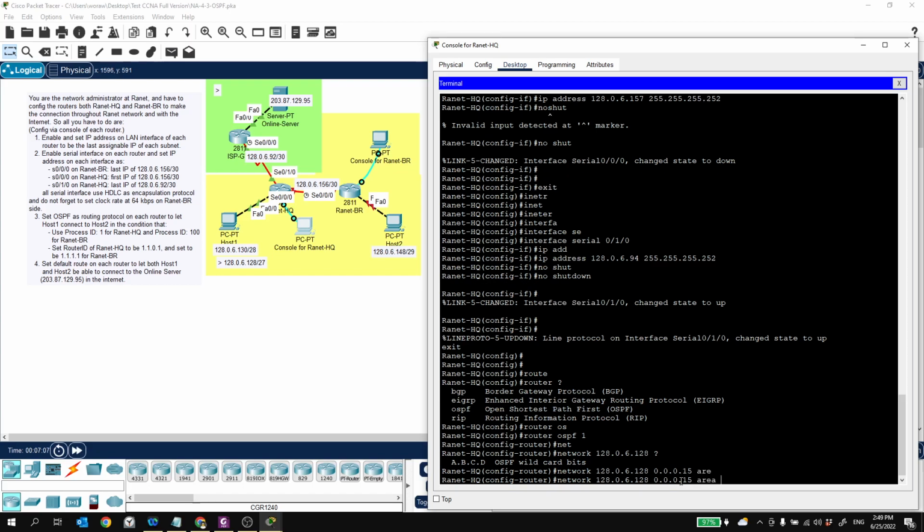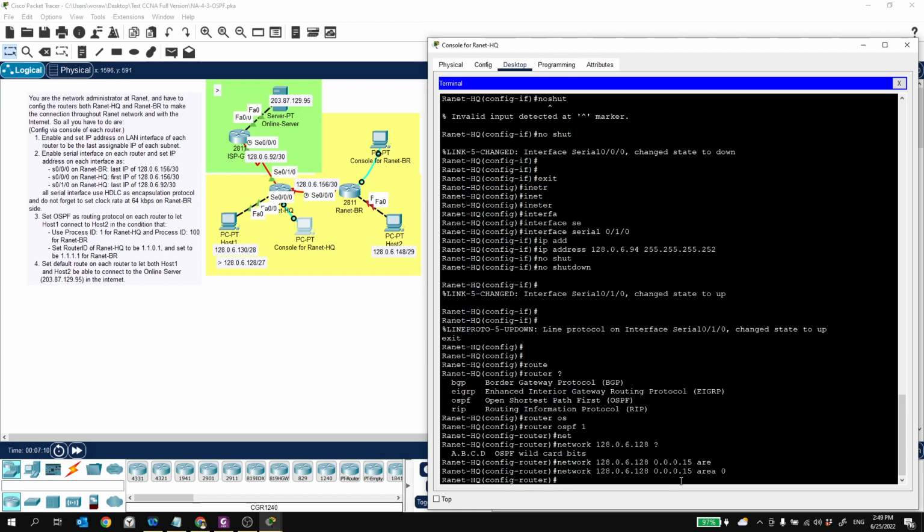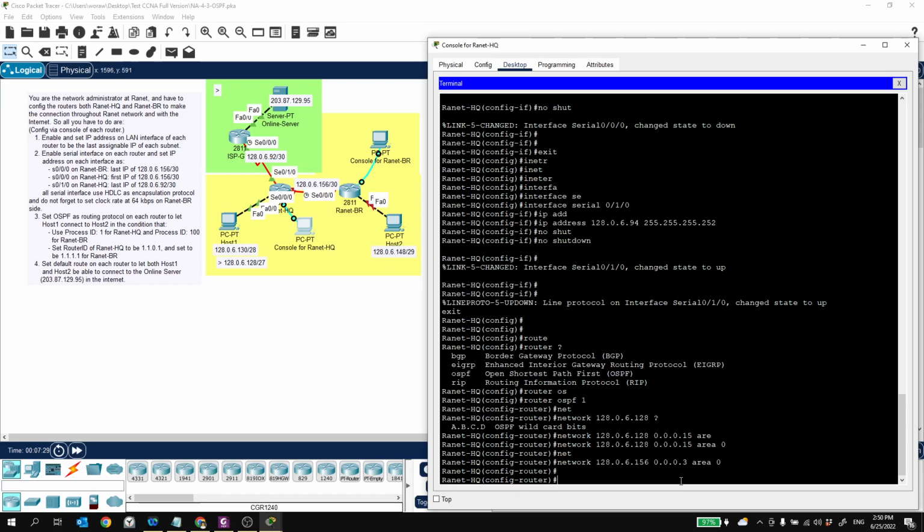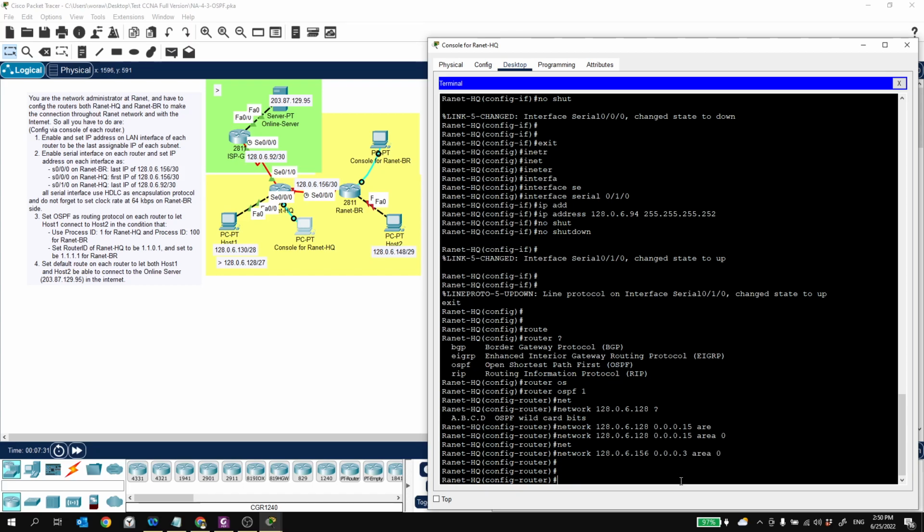Okay, so we will use area 0 in this case, and then network 128.0.6.156, and then for /30 we will use 3. Okay, and that's it for the OSPF configuration to exchange the routes between HQ and BR.